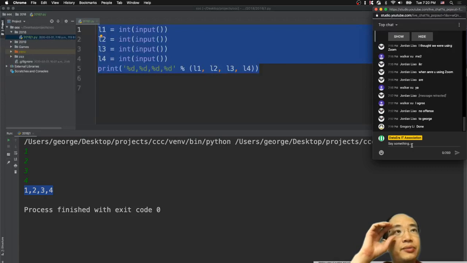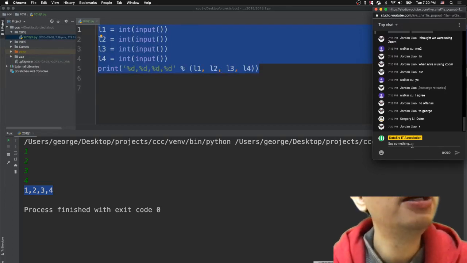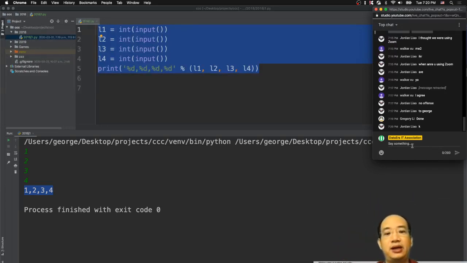Jordan, we are not going to use Zoom because I only have 40 minutes for one meeting, so Zoom doesn't really help on that, and it just keeps confusing me. So I try to just use YouTube, and I can focus on the programming. Okay. So yeah, if you are not familiar with this code, just keep typing on it and see if you can run the same result we got.